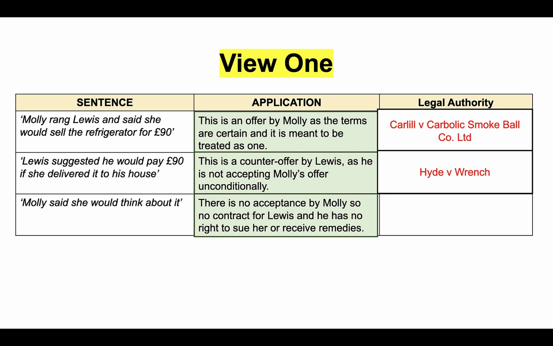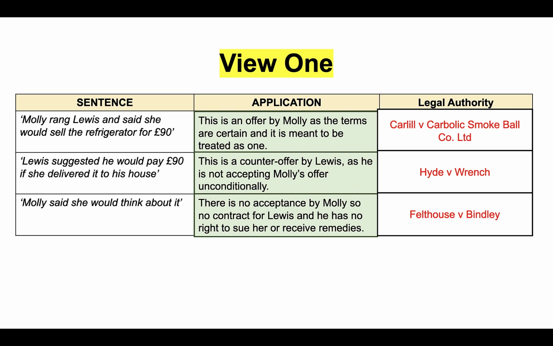The role of acceptance swings round to Molly. She has to say yes to this or not, and she doesn't give it, does she? So basically what we can say here, if I give a case too, Felthouse and Binley, that's a good case to support acceptance, and we know that acceptance can't be silence. Certainly it can't be, I'll think about it. We can see here that actually Lewis, under this viewpoint, has no rights to bring to court, no contract that he could argue that he has with Molly.